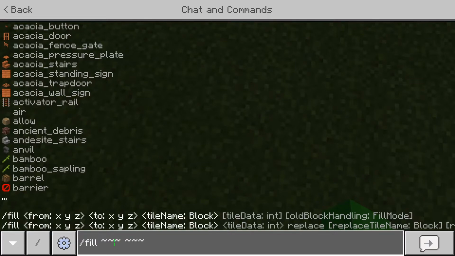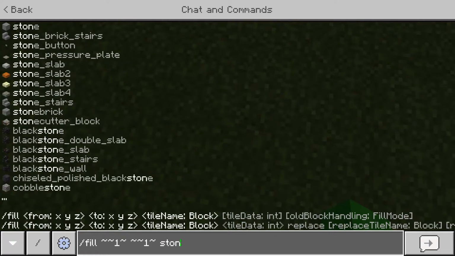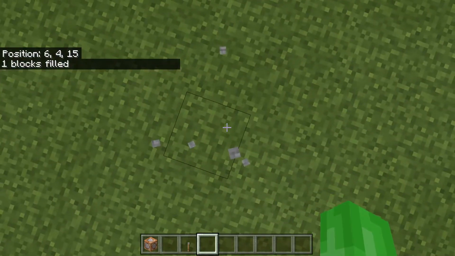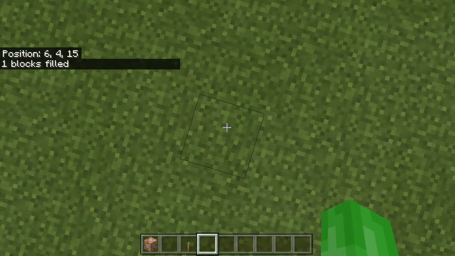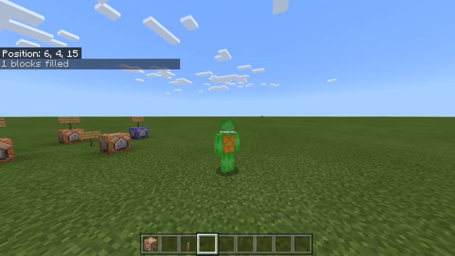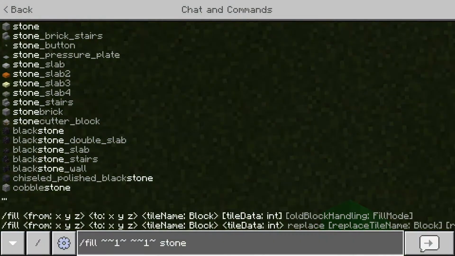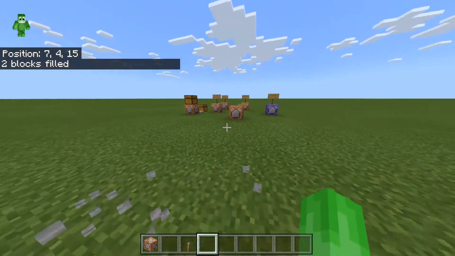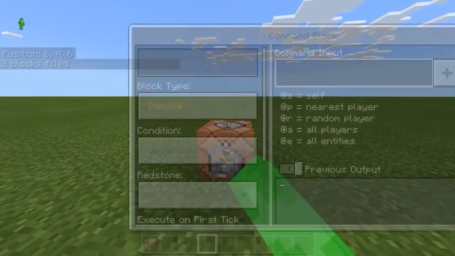Let's say I want to fill 1 block above me of stone. Because you see, I picked 1 block above me and then 1 block above me again. And then I have a stone block 1 block above me. By the way, for some reason, it thinks you're at the bottom half of the block you're in. So like, the bottom half of me would be where it thinks I am. So if I were to do 1, 2 though, because this one's trying to select a corner, I have 2 blocks. This does have a limit though, you can't make it infinitely big.